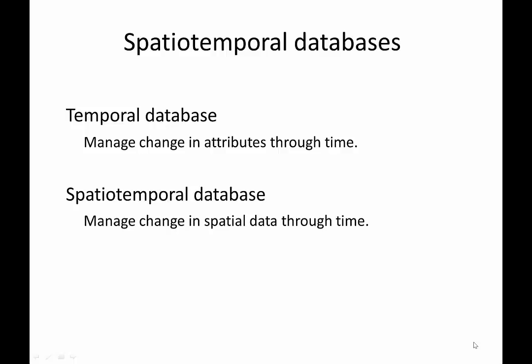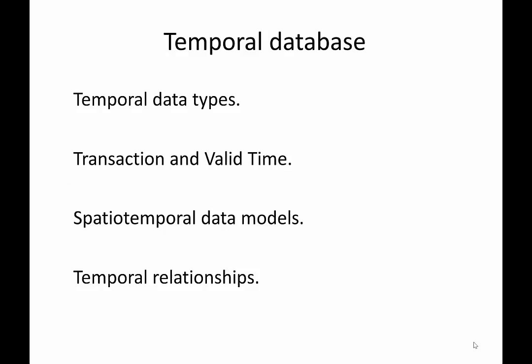Right. Okay, spatial temporal databases. A couple of nigh on self-evident definitions. A temporal database is simply a database that manages the change in attributes through time. A spatiotemporal database manages spatial data through time. What a surprise. Right. Okay, so in the temporal database, we're going to consider some spatial temporal data types.